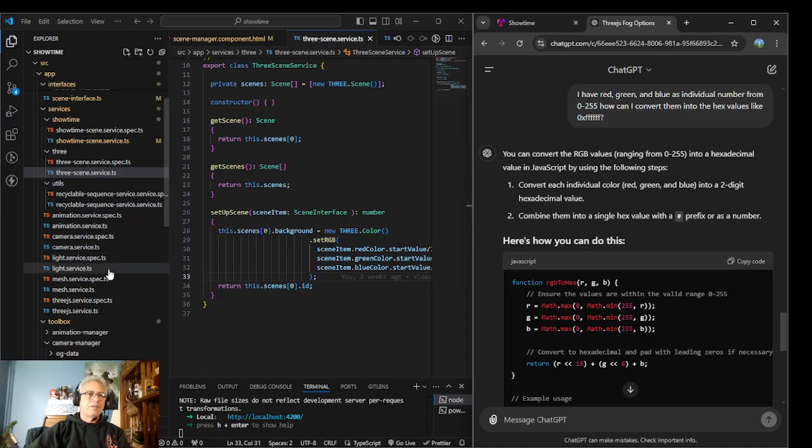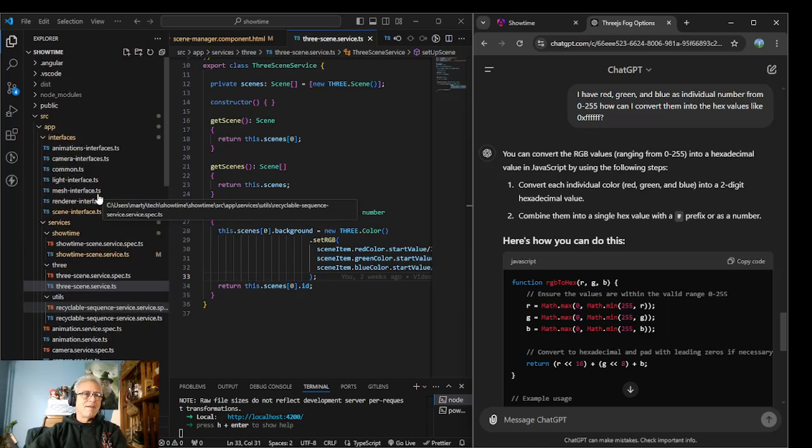So let me go ahead and create a utils general, or maybe an RGB, or maybe it should be a color service. But I'm wondering, would this be the only thing that ever ended up in there? It could be a math service. I guess a math service, because I'm going to end up with a ton of math stuff at some point in the future. And actually, I bet with animations I'll probably end up with tons of math things.